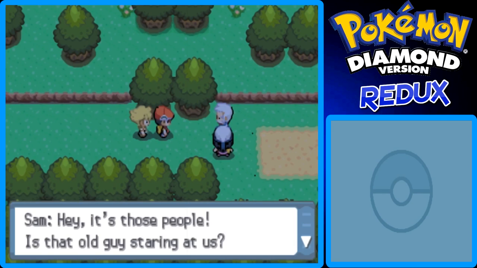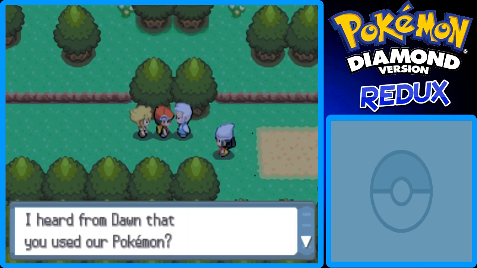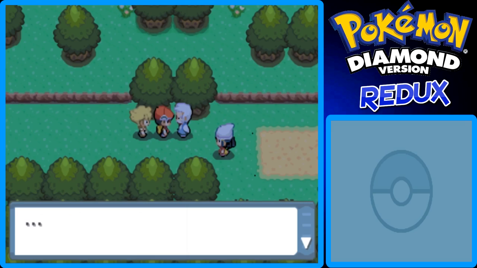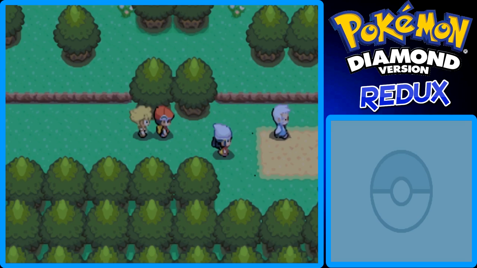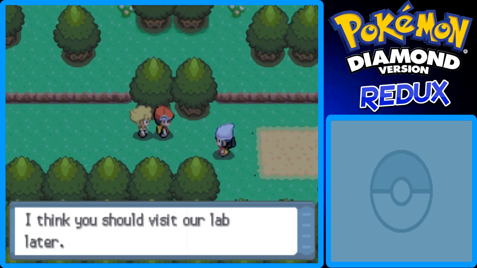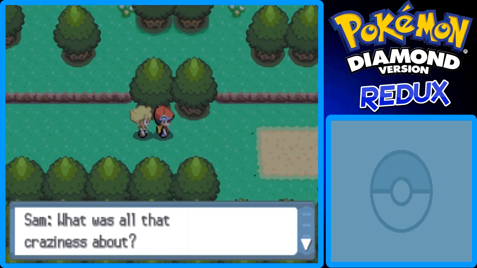Hey, it's those people. Is that old guy staring at us? Calling him old, that's not very nice. I heard that Dawn used our Pokemon. Let me see them, please. Chimchar and Piplup. I see, that's how it is. Dawn, I'm going back to my lab. And he just walks off. Yes, Professor, please wait for me. I think you should visit our lab later. Okay, see you. Sam, what was all that craziness about?